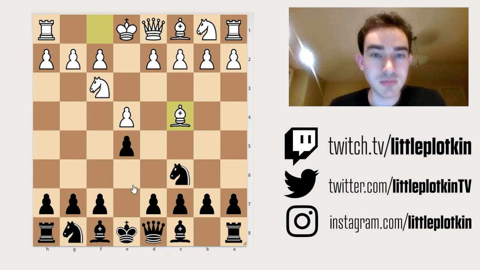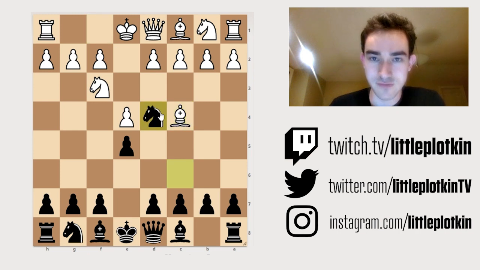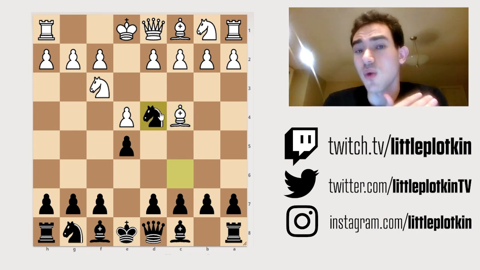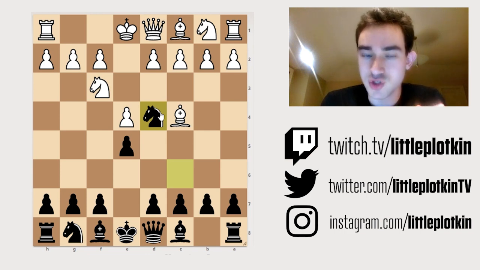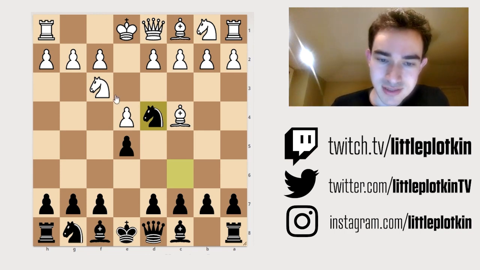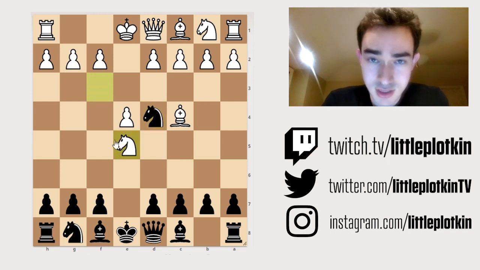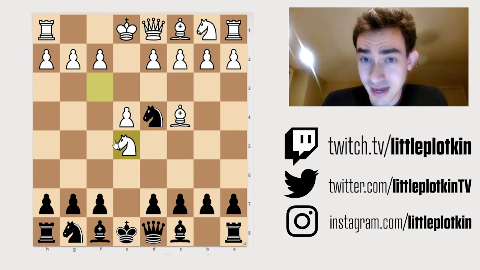But to play the Blackburne Shilling Gambit, you need to play the move knight d4. At first glance, this move is very dubious. You're moving the same piece twice in the opening, which is almost always a big no-no. And it seems that you're just simply hanging this pawn. However, taking this pawn on e5 gives Black a winning position.